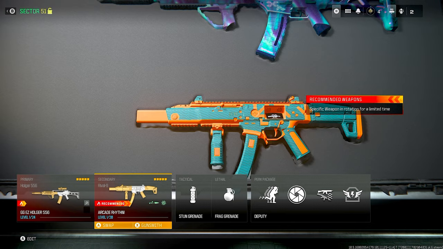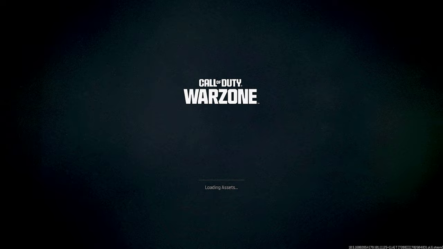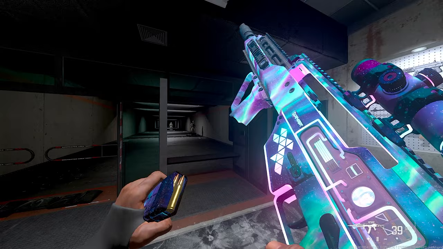And guys, these blueprints look amazing. You can mix and match them. You can put on attachments, you can put on different camos, and you can make some crazy combinations to make the gun look absolutely sick with the blueprint and everything.